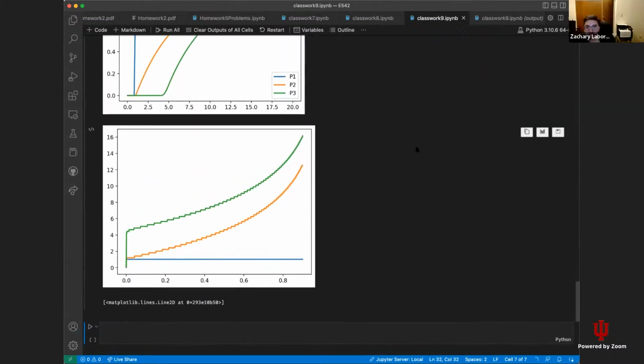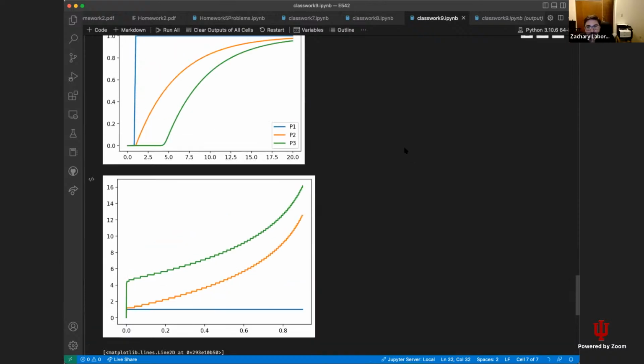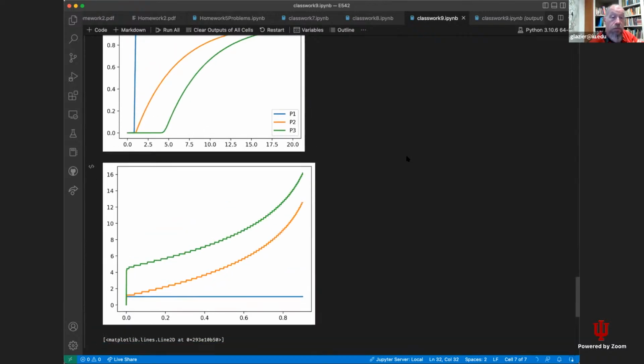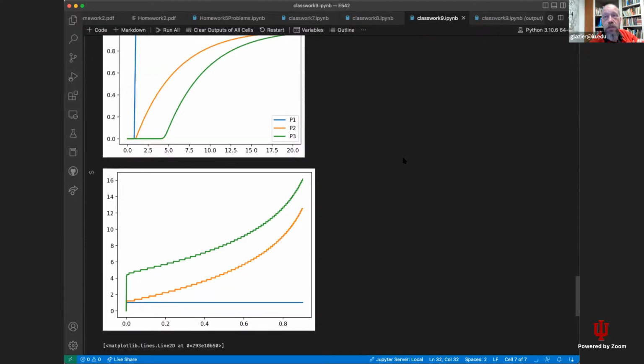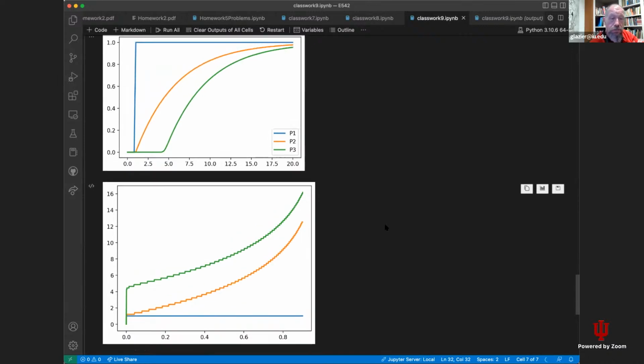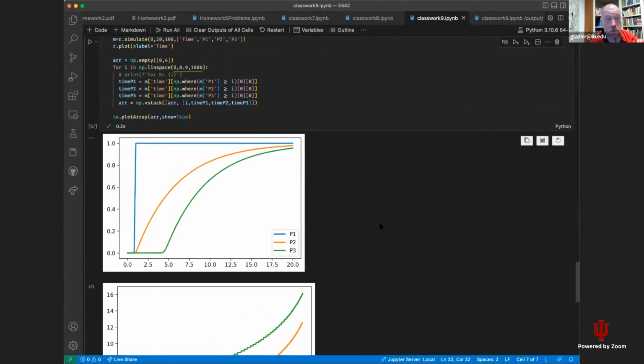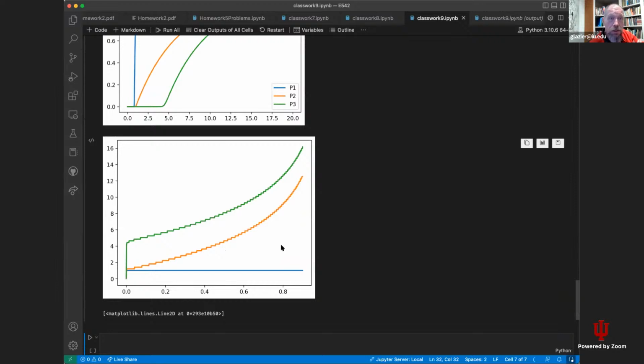So now you've got the rugged time. The x-axis is the K value and the y-axis is the time it takes to get there. Now what you see is that P3 turns on after P2, as you change the target. And if you make the target too big, it fails, which is what you saw.